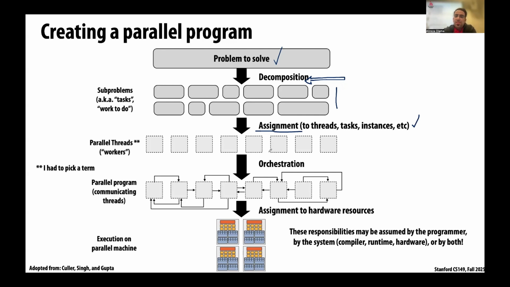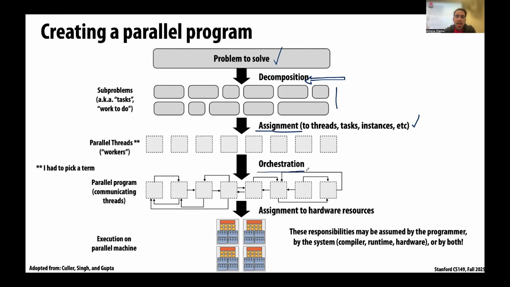And then after you assign tasks to different execution units, you have to manage the communication. You have to orchestrate the communication between these execution units. You probably want to do different kinds of orchestration. You may want to communicate between different execution units, or you want all units to wait for other units to do something, and this kind of orchestration depends on the problem.